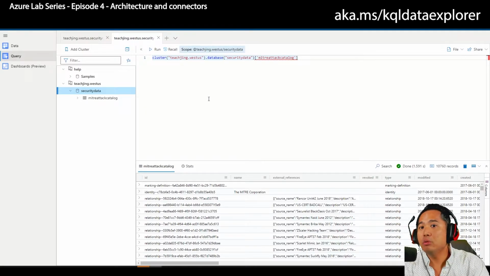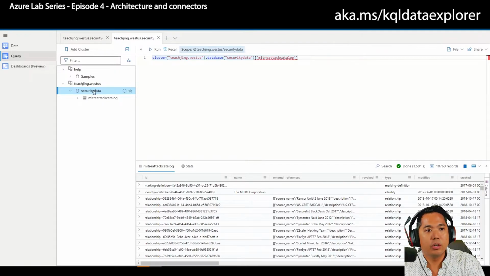But how do you add data here? How do you add your own data? And what kind of data can you add? Well, again, you can store the data in a storage repository and just pull from that. But if you want to store it in this cluster and have it indexed and normalized, then you would have to store and ingest it here.